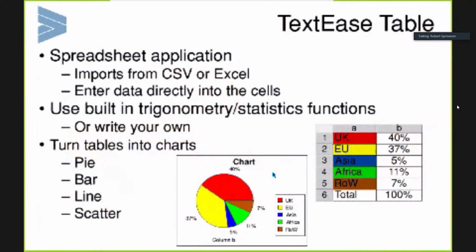So Textease Table is the spreadsheet element of Textease. It can import raw data from CSV files if you maybe output that from a BASIC program or something, or from Excel documents as well. And of course, it can store them in its own internal formats if you're manually entering data into a table. And then once you've got the data, you can apply styles to it again, much like you can for the fonts and the text in the DTP package.